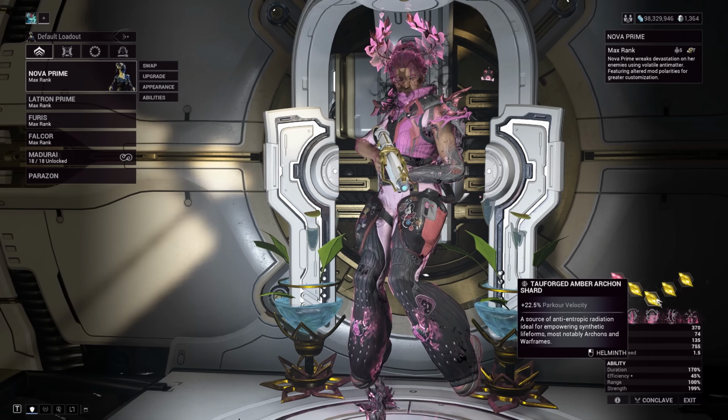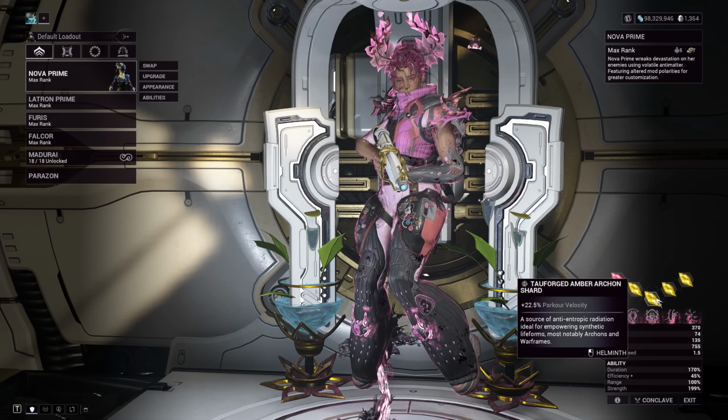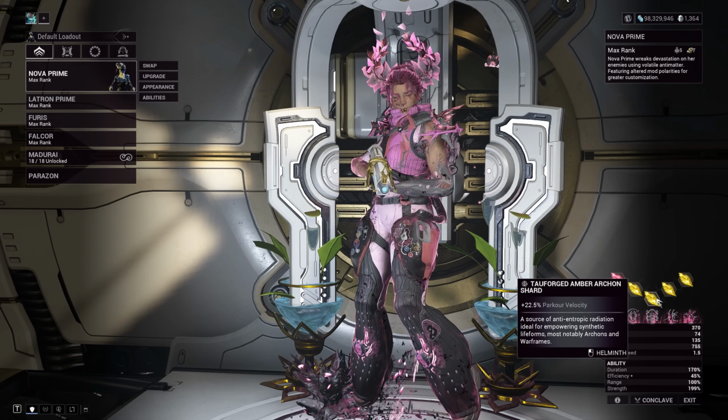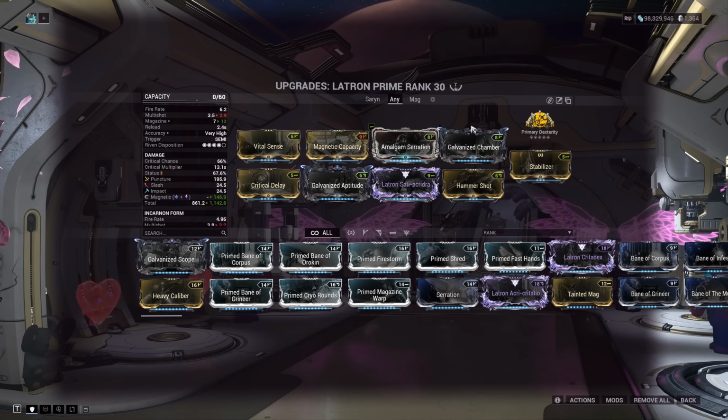So if you ran Topaz Shards, it would be a 0.1 second. It would be like equivalent to the fastest TTK in the game. Our primary, this is going to be our Acolyte Killer. Do you need this? No, you can run whatever you want.